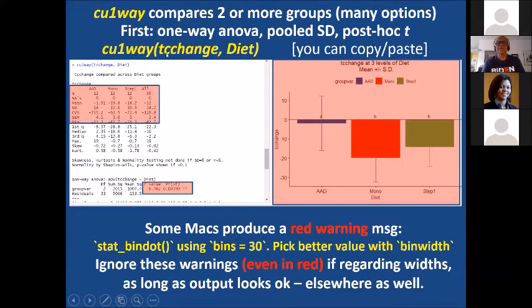This is what we did by unpaired t-test in Excel. So you say CU1way, TC change, diet. And again, you can copy paste this command if that's convenient for you. And so you will get a summary as in CUtable1, and then the comparisons and the p-values, and you will get a bar graph.